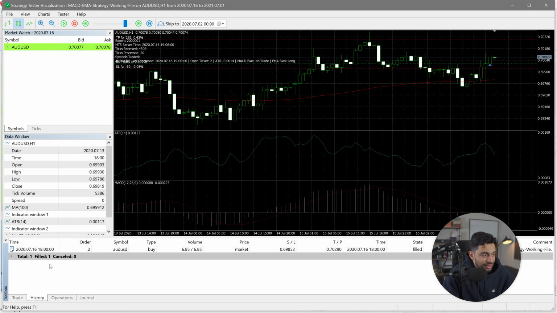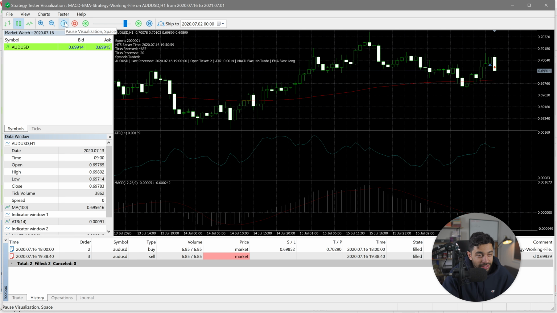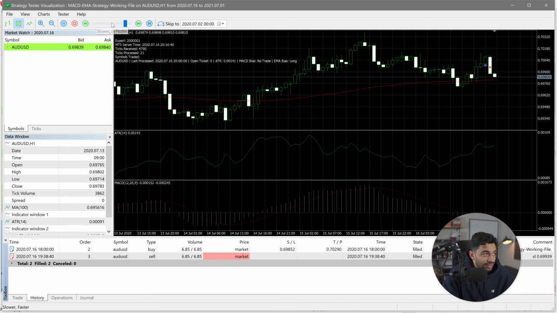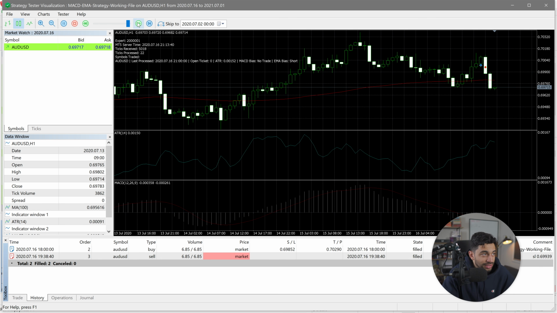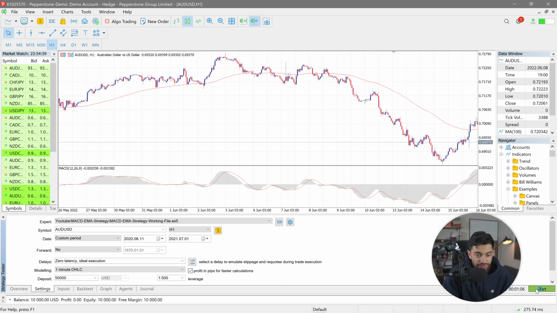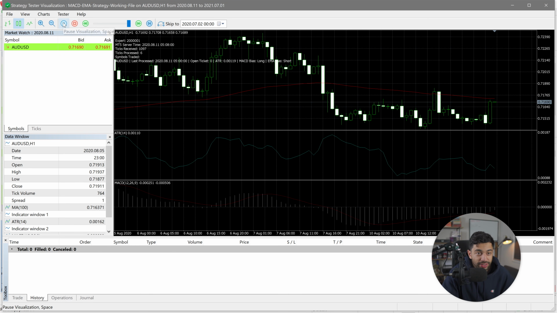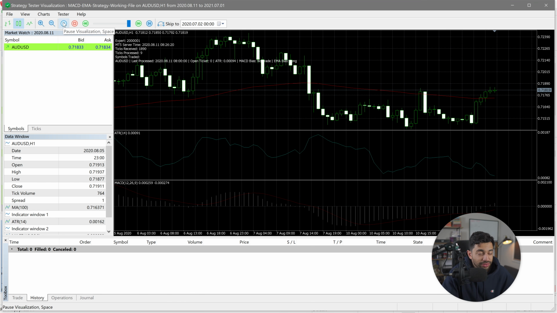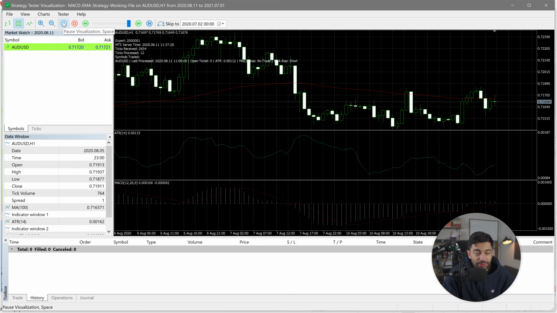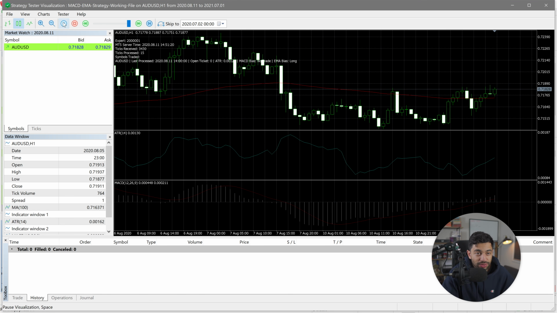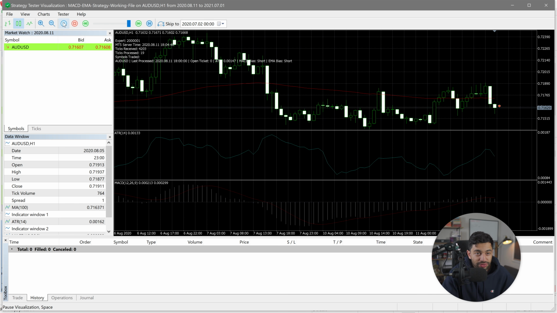Now, if I play this through, and we can see here as well, open tickets over here is 0. But if I play this through, this is going to actually get stopped out. And that trade actually gets stopped out. Let's see if we can find another one quickly. Sorry, that was a bit too fast. Let's play this through. Hopefully this is in the right spot and we can see whether this trailing stop loss works. I think this might be a better example.